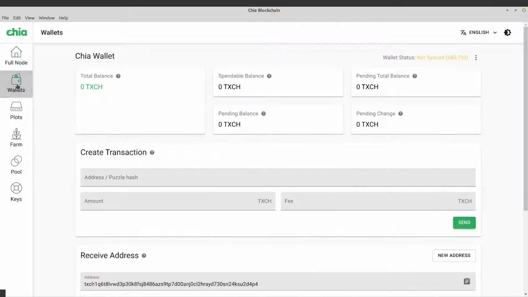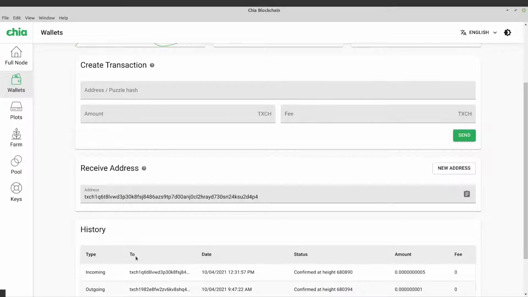Okay. So far, 0 mojos here. I need to sync this, then I should receive the money. So I'm going to pause the video right now and come back. Okay, this is good news. I'm still on the charity's wallet, and 500 mojos has come in. Cool. And that happened just a few minutes ago.